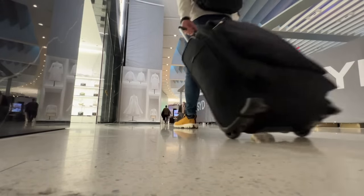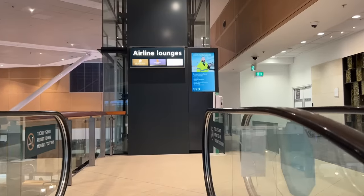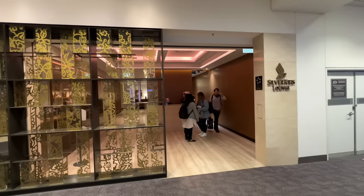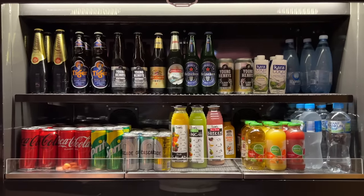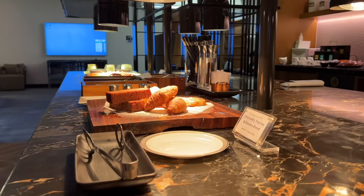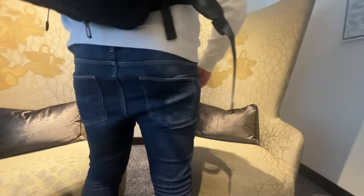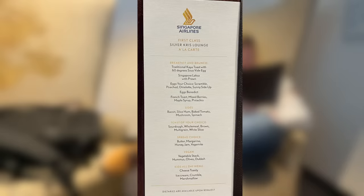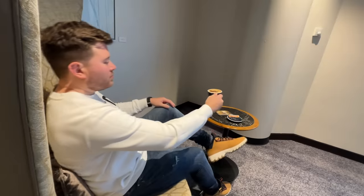Our flight leaves from the rather distant gates 50 to 63, but this is also where Singapore's own SilverKris lounge is located. It's a rare treat for an airline to have its own lounge at an outstation, and there's even a first-class section for us to check out. The first lounge isn't huge, but it has a modest selection of help-yourself drinks and of course champagne. There's a small buffet selection too, but à la carte dining options are available to order from your seat. Remember, it's breakfast, but the selection is pretty decent.